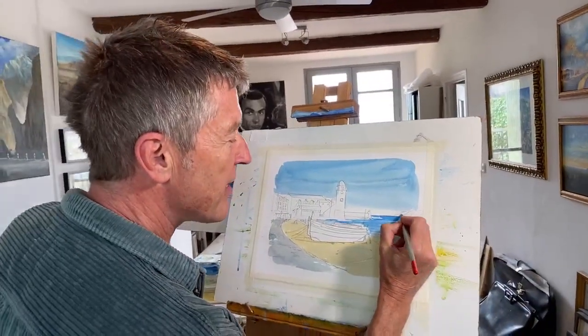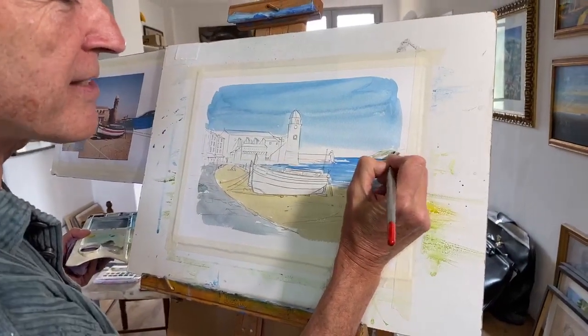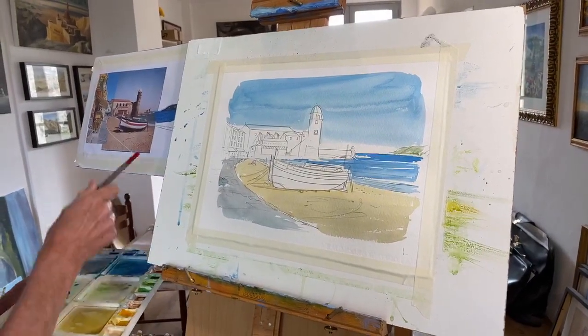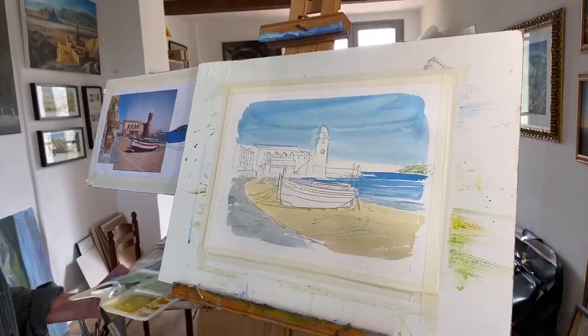Okay, a little bit of... You thought you got away with it, but no, there's some sap green going in here. Sap green just watery in the distance. A little bit of blue. What have we got? It's that little sort of range of... What's nice? A little comment on the composition.